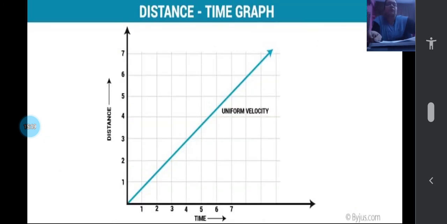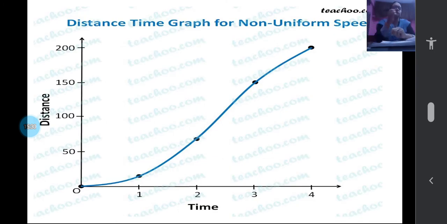Now, so here in the distance-time graph, again an example showing uniform constant speed. So far we discussed constant speed. Suppose, as we discussed in the previous class, the speed of the vehicle won't be the same when we are in heavy traffic; it will have variable speed. At such a time when we are plotting the graph, you will get a curve like this. Just by seeing the curve, you can understand what type of motion the object is undergoing. It is non-uniform motion. So how to know that?